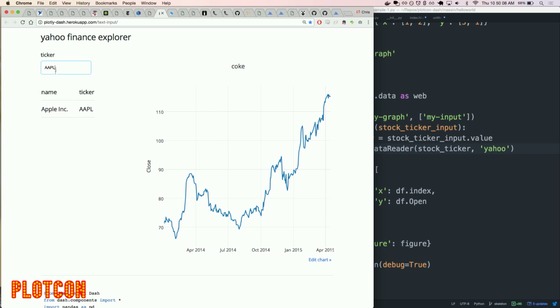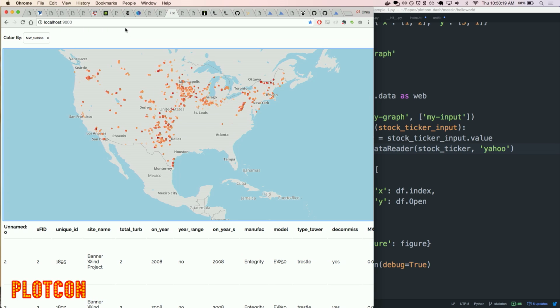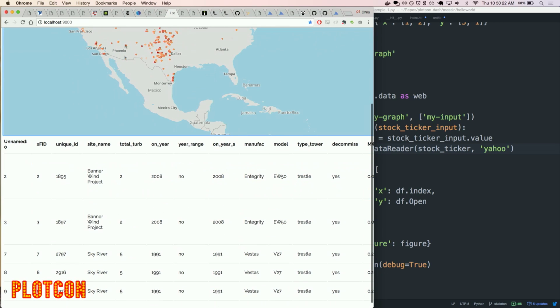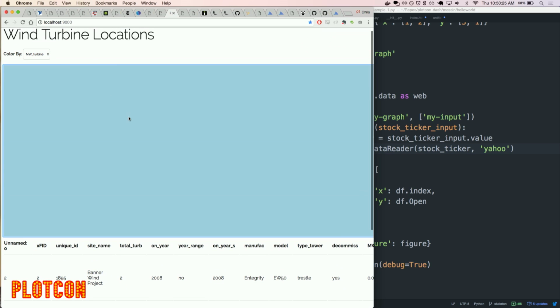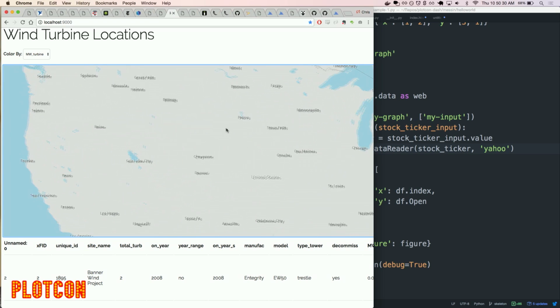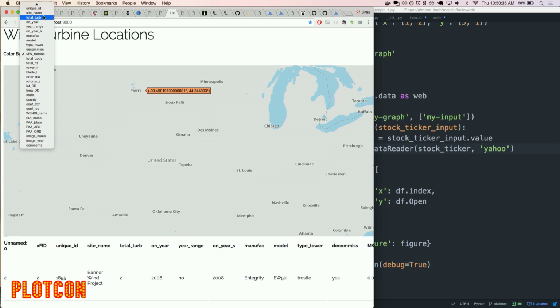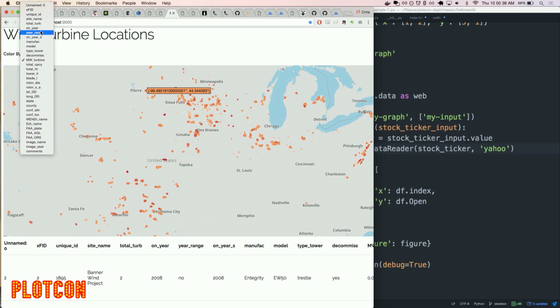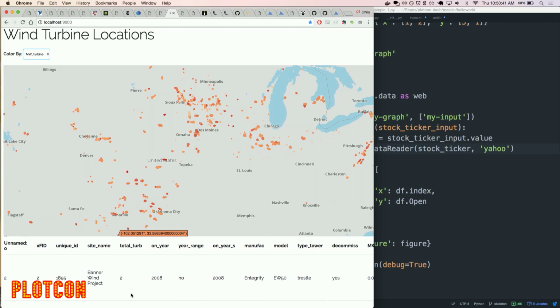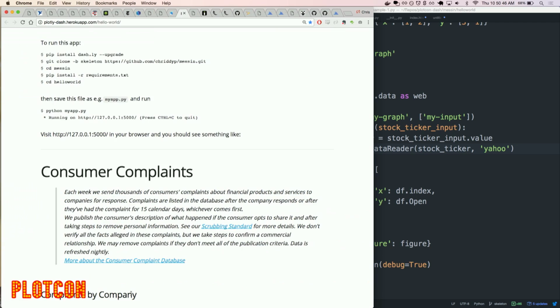So now this text input is updating two components. As I type in data into the text input, we're updating the table, but also the graph. We have all types of components available to us, not just text inputs, but also dropdowns and tables. With Plotly and plotly.js, we've got really rich maps that are available to us that we can immediately access in our application. As I select different values inside this dropdown, my graph can update with that new data. Again, this app itself is only like 40 lines of code.